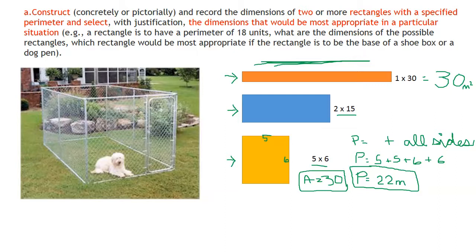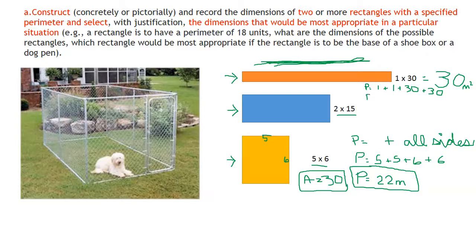So let's go back up here and look at the orange fence that we originally said, oh, he wants to run. So we're going to build him this one. He's going to have the same amount of area. He still gets 30 square meters. But what is the perimeter going to be? Well, remember, perimeter is all sides, so we would have to add 1 plus 1 plus 30 plus 30. Can you figure out the perimeter from that? P equals 1 plus 1 plus 30 plus 30.